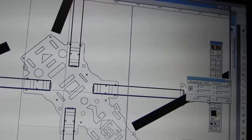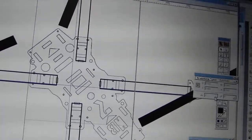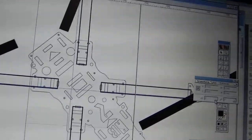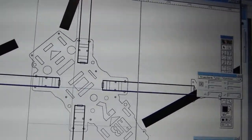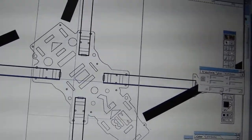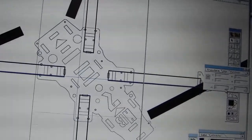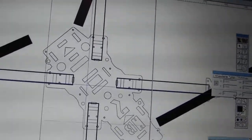Trying to get the materials in now, and have ordered CF tube as well as G10 plate, and I have aluminum and Lexan, of course, but I'm just going to look over it a couple more days, and if there's any more alterations to make, then I'll make them.